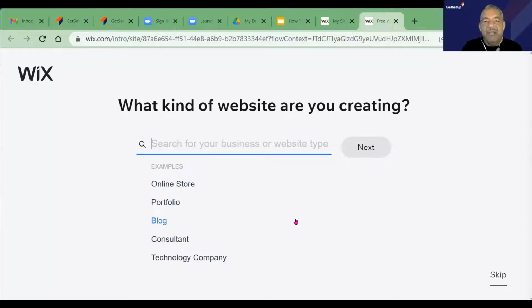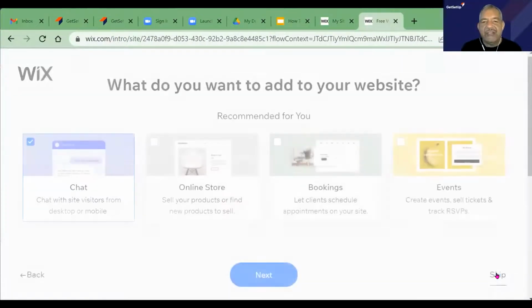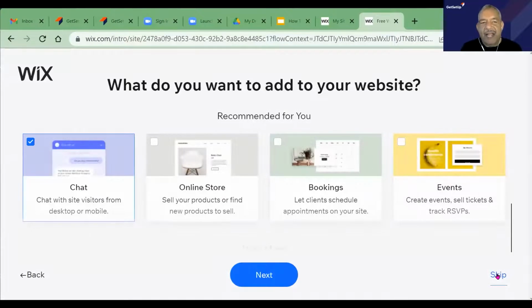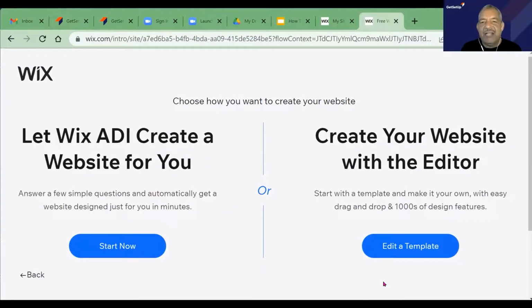And to move on to the next method, the next method is by selecting any kind of a template. Now here it says edit a template. There are hundreds of templates on this, and we can choose to edit a template.